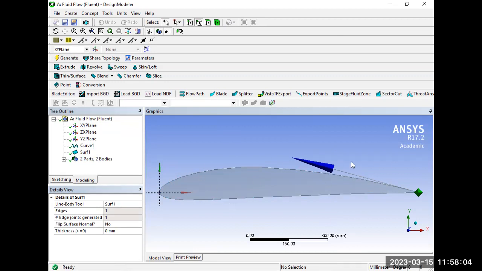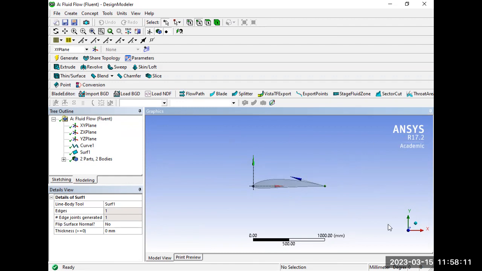Now my second task is that I have to make a domain. You can see this is my file here, the airfoil. So I have to make a domain.